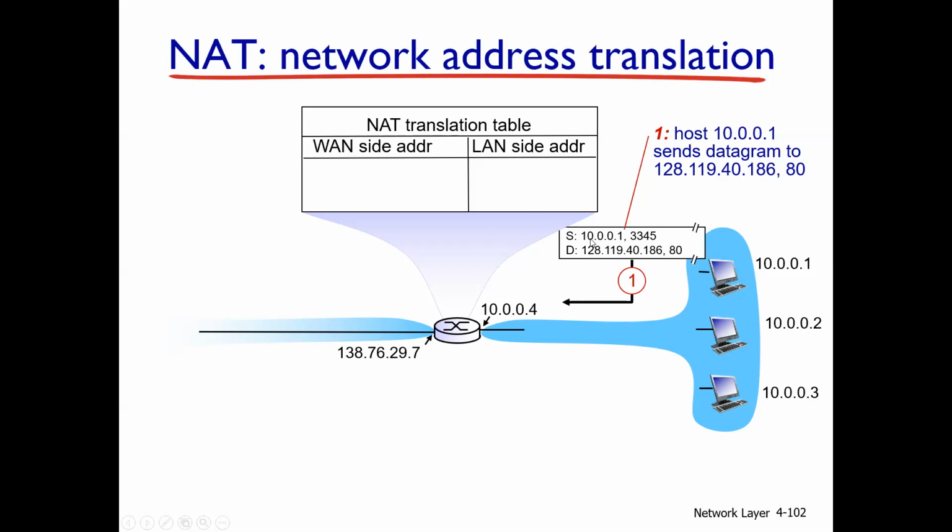Now, when you send a packet from this source to, let's say, this destination, okay? So host 10.0.0.1 on the private IP, ये private IP है. How is it private? How do you know it's private? Because it's a 10 network. All 10 networks are private networks, जो कि यहाँ पे behind this NAT router बैठे हुए. So you send this from this source IP, आपका 10.0.0.1 है. This is your port number, and you're sending this to a server. Your destination is 128.119.40.186. Web browsing कर रहे हैं, you're using port 80. So you send this datagram to that server.